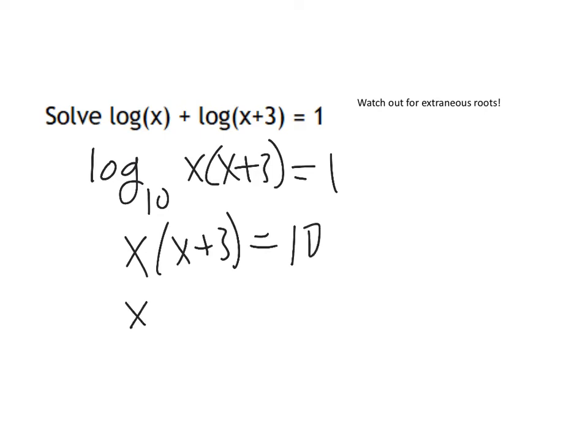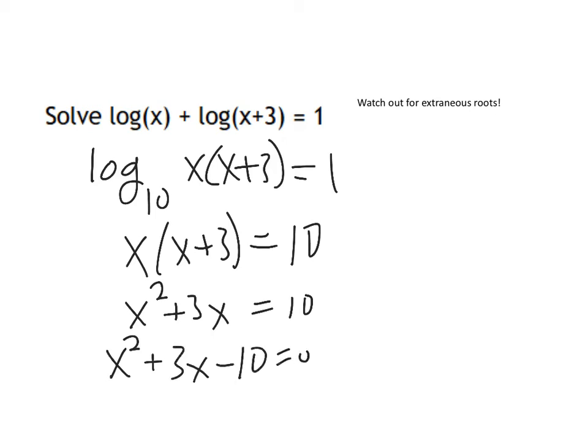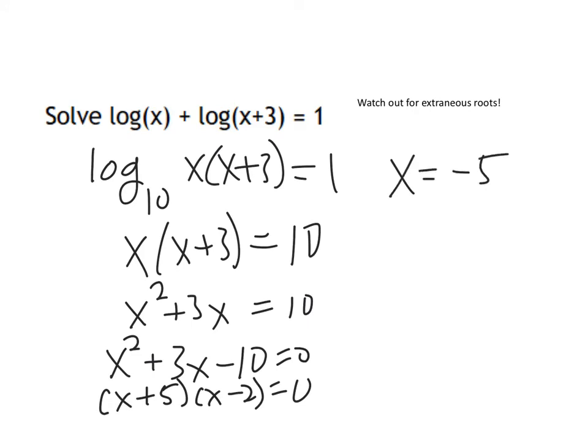And I hope you see, this is a quadratic equation. So it's going to give me x squared. And when we solve quadratic equations, we set them equal to 0 and then try to factor it. If that doesn't work, we're going to use the quadratic formula. Fortunately, I think this factors to x plus 5 times x minus 2. That way I get the negative 10 and the middle is positive 3x. So that tells me x could be negative 5 or x equals positive 2.